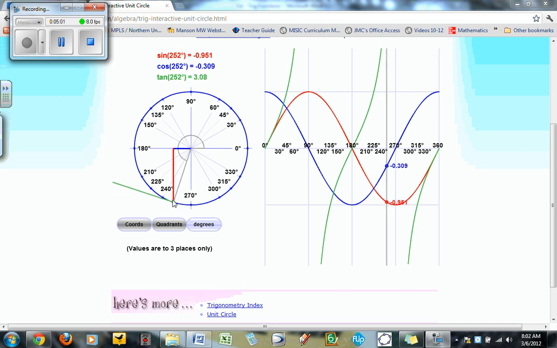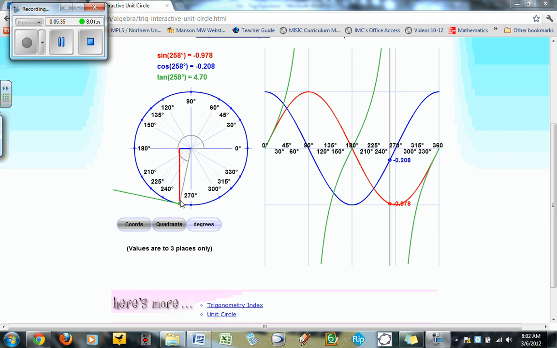At 270 degrees, notice again that my blue line, my adjacent side, is disappearing, and therefore that's going to make my adjacent side 0. So sine, opposite over hypotenuse, is going to be 1 over 1, except now we're in the lower part of the coordinate plane, so that's a negative 1 over 1. So the sine of 270 is negative 1. The cosine, again, as my blue line disappears, is adjacent over hypotenuse, so 0 over 1 is 0.